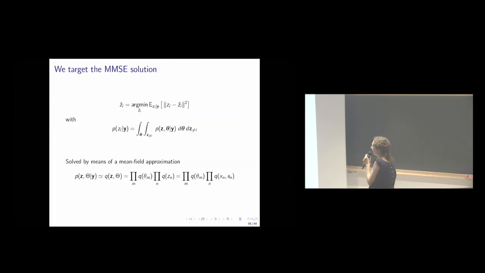Okay. So I have my observation model and my prior model. So now I need a Bayes estimator, and this time I will take the MMSE estimation. This is the kind of estimator where I want to minimize the expectation of the quadratic error. As before, I will need an expression of my posterior distribution, and I will resort to a mean-field approximation.